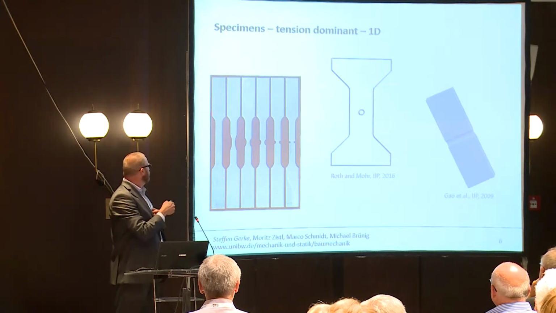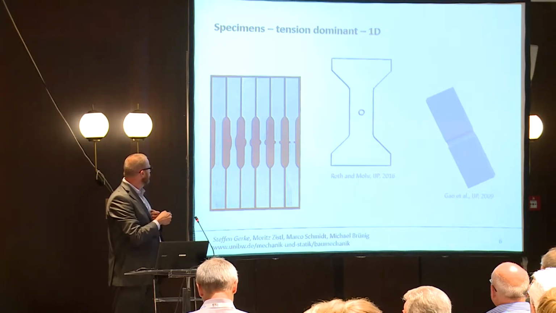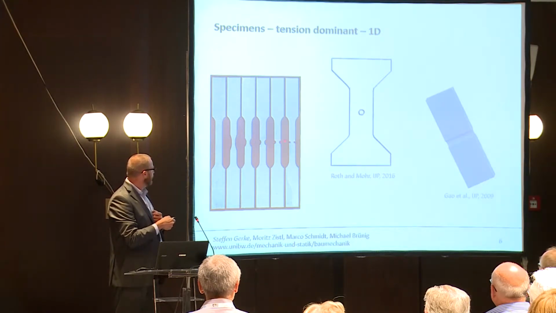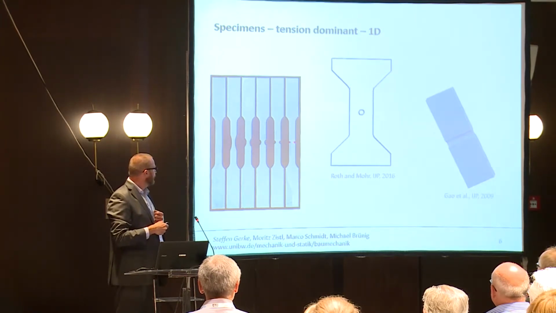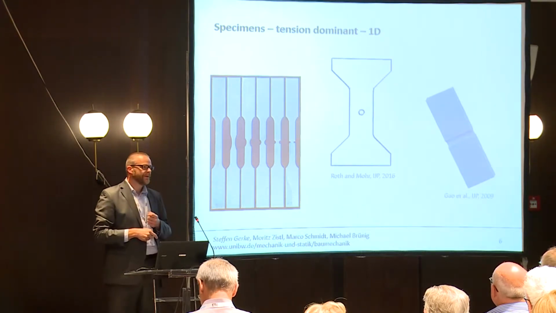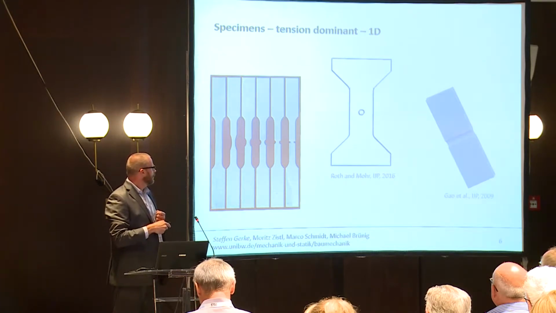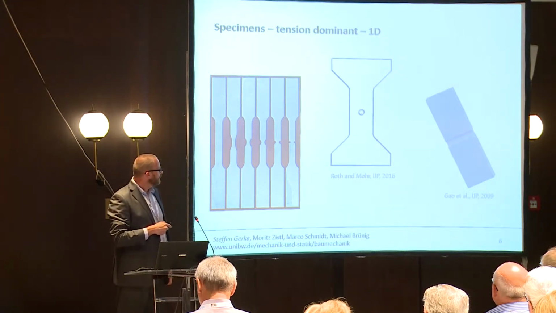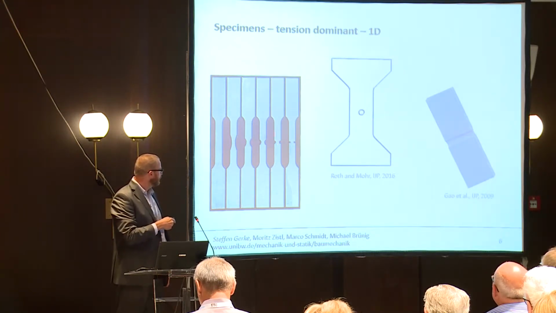So first we have the standard dog bone specimen where we can introduce different notches. So with increasing notch radius, we have increasing stress biaxialities in the center here. But still it's important to point out we have stress gradients here. We don't have a uniform stress state here. A similar idea is proposed by the central hole specimen. You can change the diameter or the radius of the central hole, and you have different stress states here in the center. But here you also have deformations on the border, while here you have the middle still staying straight.